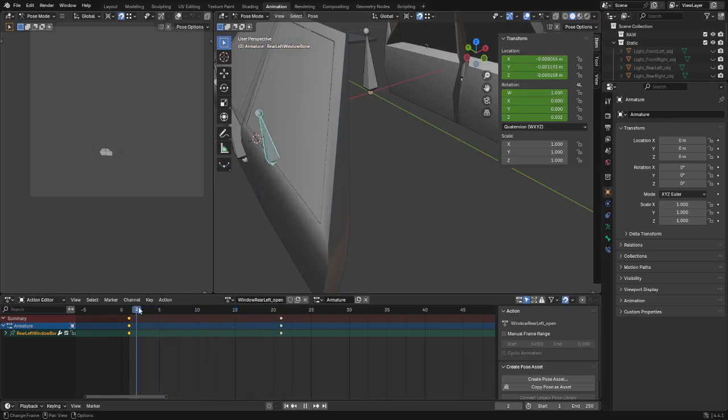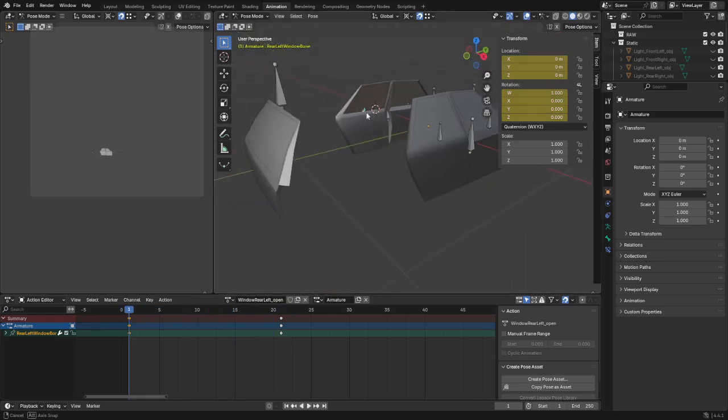It's a bit wonky, but it kind of works, at least with this window.